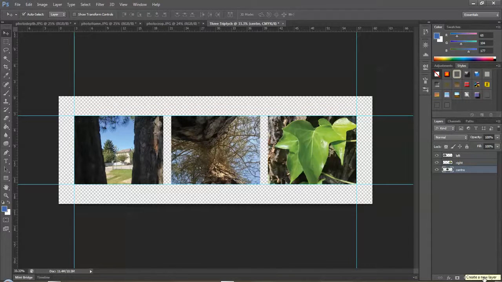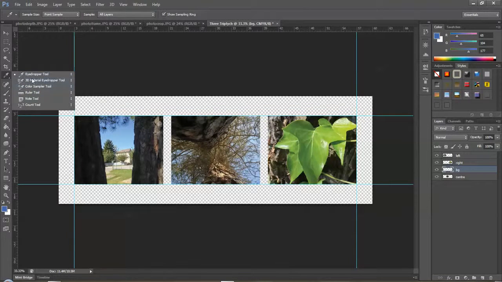So I'm going to create a new layer. I'm going to type in BG for background. And I'm going to choose a color from my document. So I want to match it up to have a nice looking background there that really goes with my picture. So I have this tool over here called the eyedropper tool. It's 6 down. It's grouped with a bunch of tools. And so if you don't see the eyedropper right away, say you see the ruler, just count 6 down, find the eyedropper tool. It's right below this tool called the crop tool.